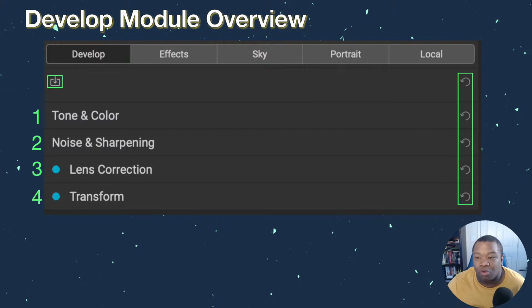Now, the one at the very top that is across from the preset icon, that's going to reset everything. So just keep in mind that if you hit the very top reset button, you're going to reset your entire image. That may not be what you want. So pay attention to which one you're clicking. The reason why they're so close right now is because the tabs are collapsed. But if the tabs were to be expanded, then that would be just as good.